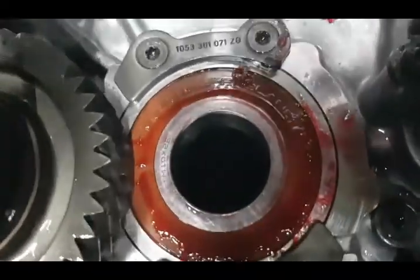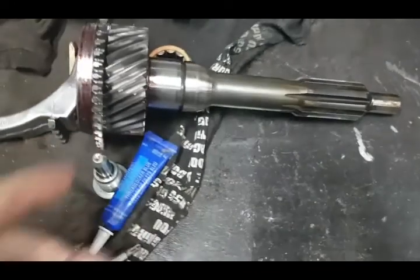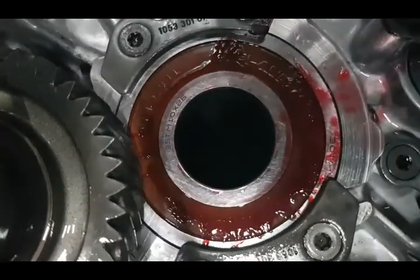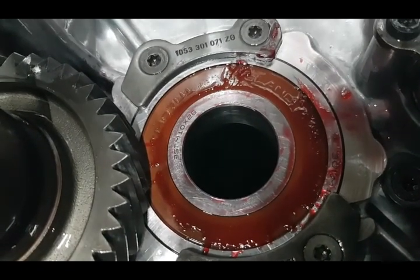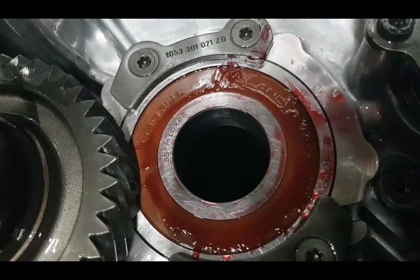So one suggestion I'm gonna make is take a little bit of material off the inside of your new bearing, and that way this shaft will press in there a little bit easier. I mean, don't take too much. You still want it to be a press fit, but it doesn't need to press as hard as the original one came off. It took quite a bit of effort to get out, and you hurt the bearing. So I like this a lot better.